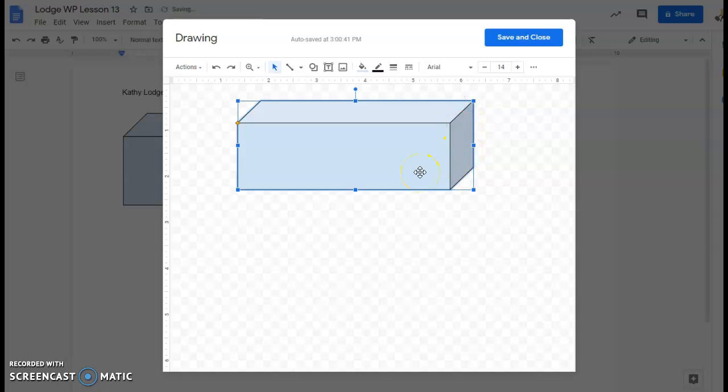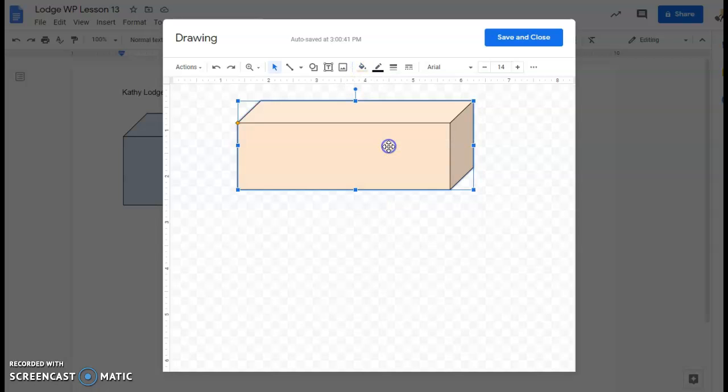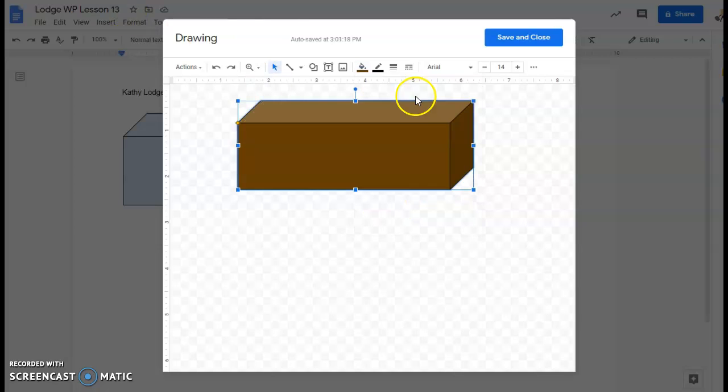We're just going to estimate that it's about 3.5 inches high by about 9 inches wide. As long as it looks about like this shape of a desk, we're fine. We're going to fill the color of our choice. After filling the color of your choice, you want to make sure that the line weight thickness is 1 pixel, which is preset on our Google Docs. We're going to place the cube in the lower half of our page.